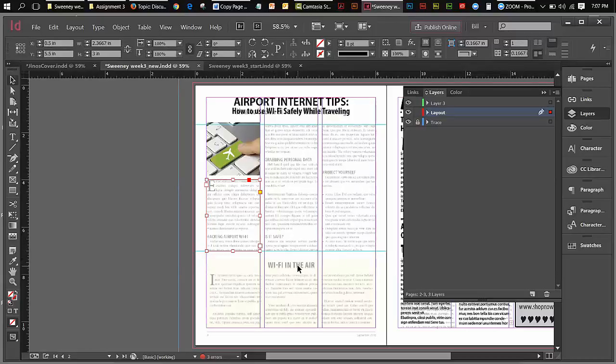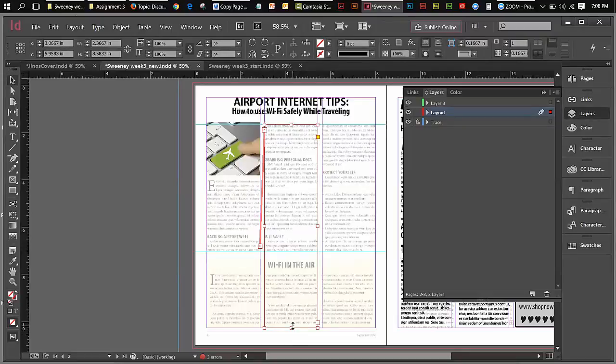So if you remember what we talked about before, when you have these frames like this, you have an in port and you have an out port. So in order to link these columns together, what you do is you first use your regular selection tool and you come and you click on the out port. Now, when I did that, look what happened to my mouse. It changed. The cursor changed. It's an open cursor and it has lines. As soon as I come over top of my 2nd frame, I get that link icon and I click, and now I show that line, which indicates that this has been linked.